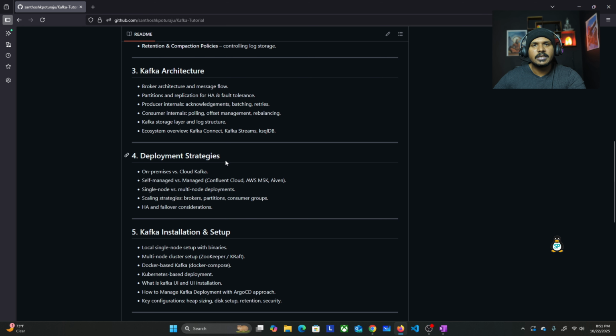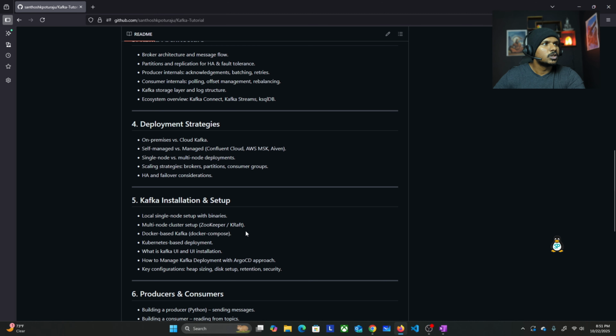To be honest, deployment strategies is one of my favorite topics, but I will try to give the conceptual idea. Once we complete the deployment strategy, moving forward we are going to spend a lot of time on the installation, which will be the interesting area for most people: how we can set up the environment, how we can set up the Kafka cluster, and how we can deploy it. We are going to start covering those details from the fifth chapter. But in the next video, we are going to talk about deployment strategies very quickly, and then we will go into the Kafka installation.